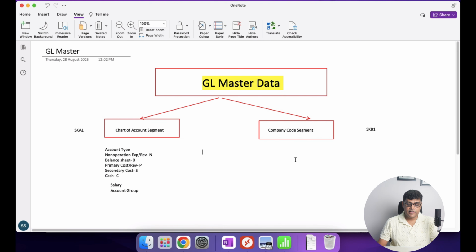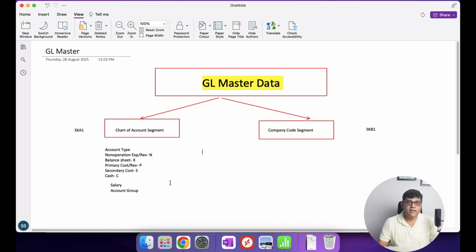And this part is related to your company code segment. Anything we create exclusively for a particular company code goes here. Let's say we have two company codes, US operation and India operation, but a common chart of accounts. That means this portion will be common. If the salary account is used in India operation or US operation, this part will be common. But for the USA company code, we want to report the account balance in USD, whereas for India operation we want to report in INR.